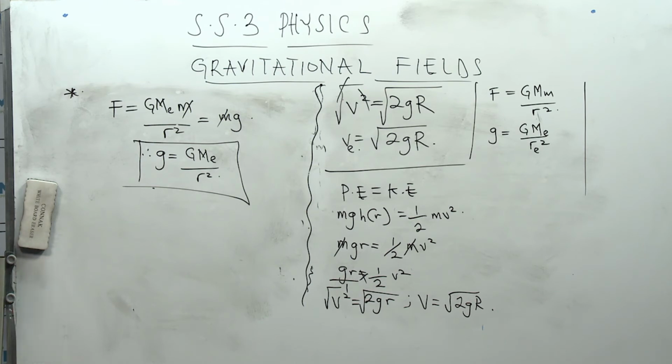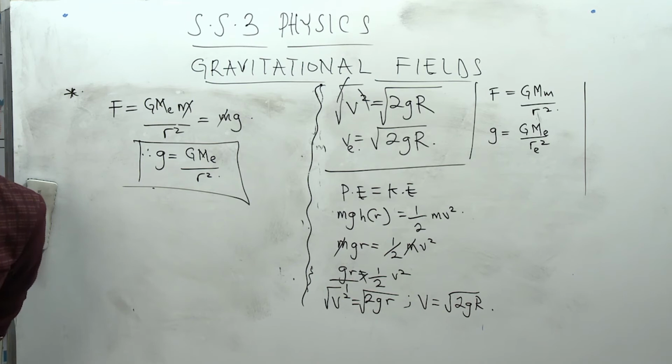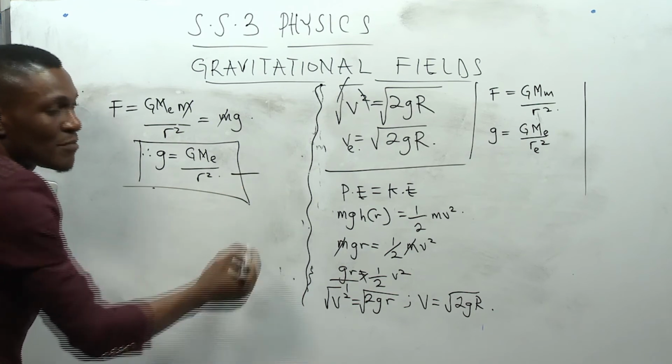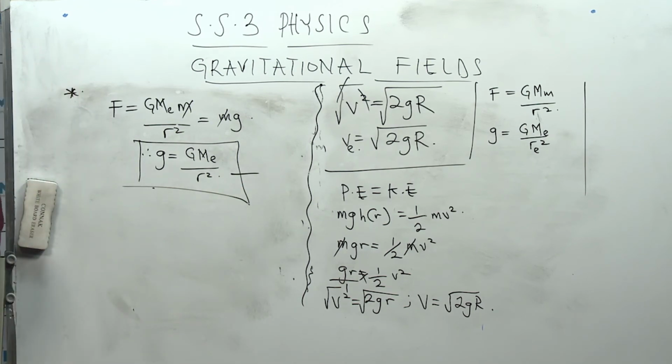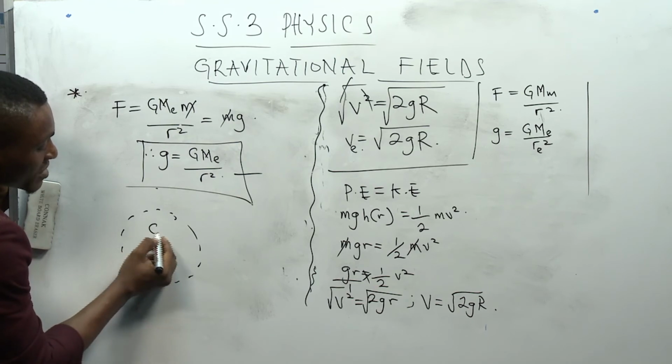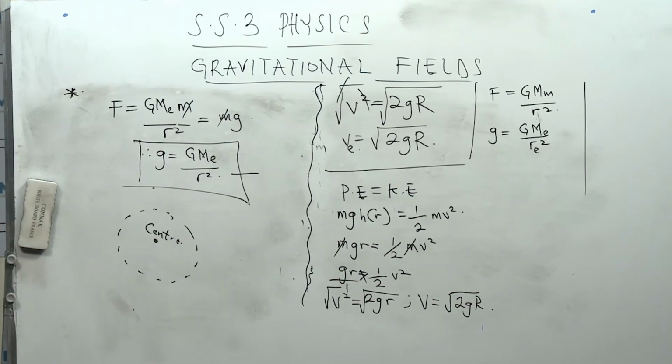Then the B part of the question is saying that we should state two assumptions for which the relationship holds. The assumptions are: one, the Earth is assumed to be spherical. Without the Earth being spherical, this equation might not hold. Another assumption is that the Earth is assumed to be uniformly dense. Another assumption is that the mass of the Earth is assumed to be concentrated at the center of the Earth. So moving to the next practice question.